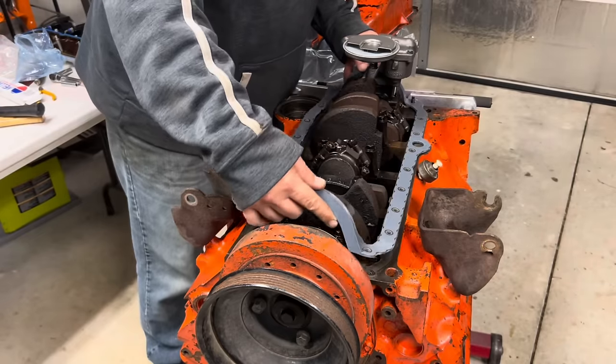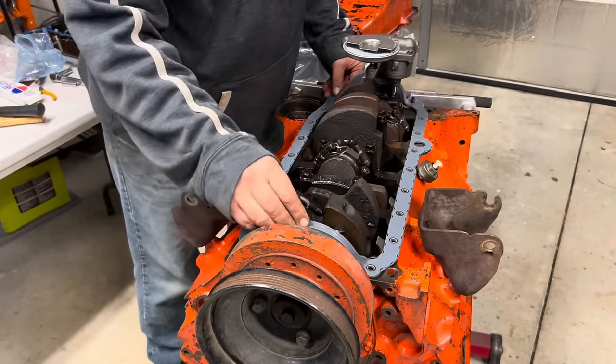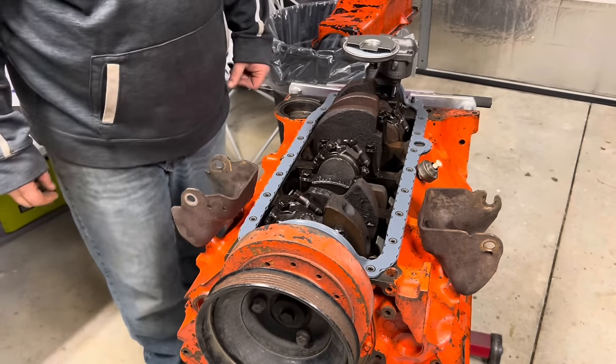Okay, this goes to 45 foot pounds. Okie dokie, this goes on here, but we are going to put a little RTV in the corners.